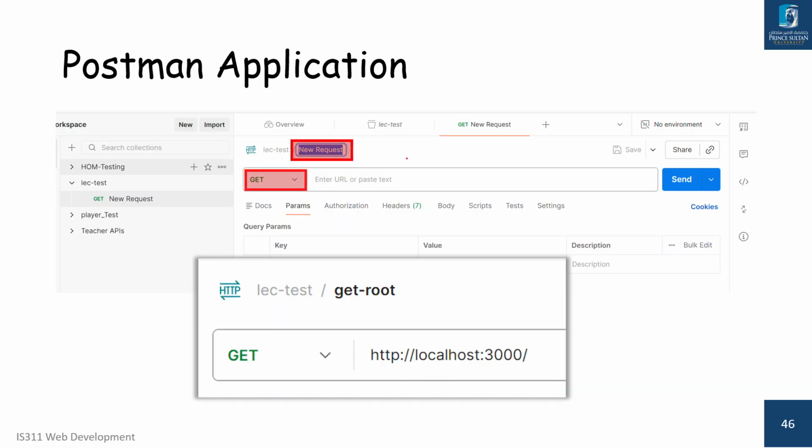When you add a new request, it will start the process of creating that HTTP request. First of all, we need to give the name, this one here. This is the first thing that we need to do. We need to write an appropriate name. For example, get dash root, we are getting the root information. We are trying to access the root URL. And then the second thing that you need to specify is which specific type of request it is. It's a GET request, POST request. It's a drop down menu, and then you can select. And the third one is, for example, here I say it is a GET request on this specific URL. So it will go to the root.